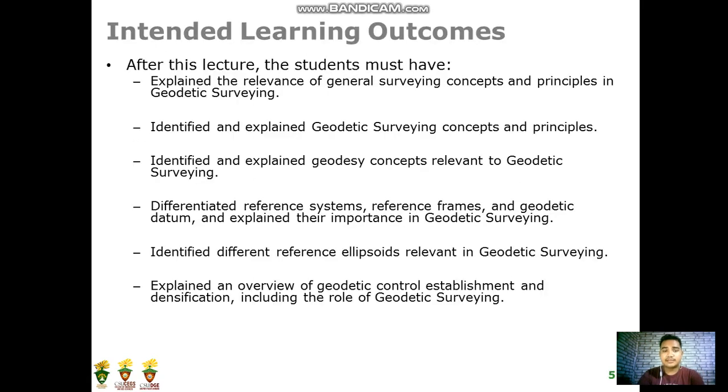This is for the intended learning outcomes. After this lecture, you, the students, must be able to explain the relevance of general surveying concepts and principles in geodetic surveying, identify and explain geodetic surveying concepts and principles, identify and explain geodesy concepts relevant to geodetic surveying, differentiate reference systems, reference frames, and geodetic datum, and explain their importance in geodetic surveying.